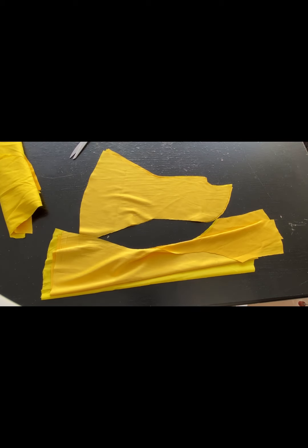I actually lost the clip where I opened up the fabric and pinned each piece together to show you exactly what I'm talking about, but if you've been following my videos you'll know what I mean when I say I want to join the center front to the side pieces and the center back to the side pieces. So I'll just go ahead and do it and then show you what to do next.